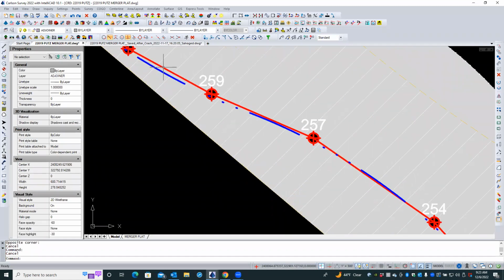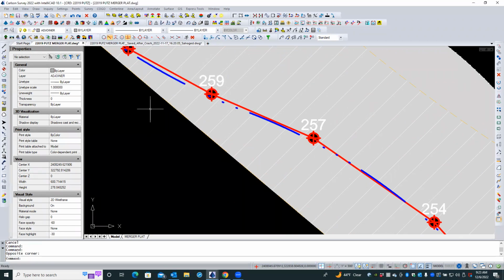No, the red lines are chords. The blue line is actually taken off of the floodplain map, and they're shown as curves. Okay, so the red one is what I want to match with. So the red one, you say? Yes.